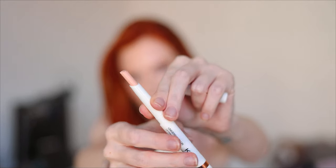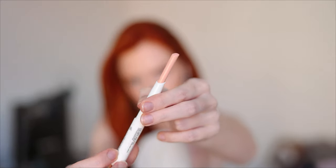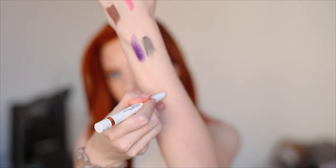Next thing is Universal Blur Lip Primer. If you've never tried lip primers, I beg you to do so, because it will change your life forever. How I personally do it: before doing my lip makeup, while I do the rest of my face, I apply a thick lip mask on my lips. While I do my makeup, this lip mask hydrates my lips. Then I take it off, I apply lip pencil, and then I apply this thing. It's like a base for your lipstick — it makes everything look smoother and just better. It looks like a regular lip balm, but this is not a lip balm, this is a primer.